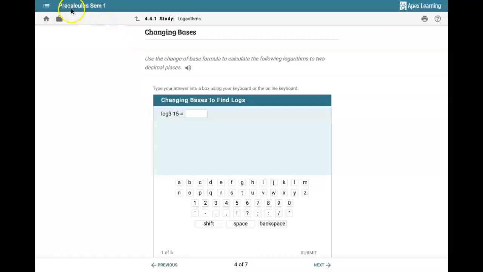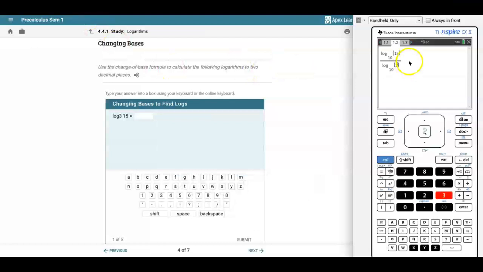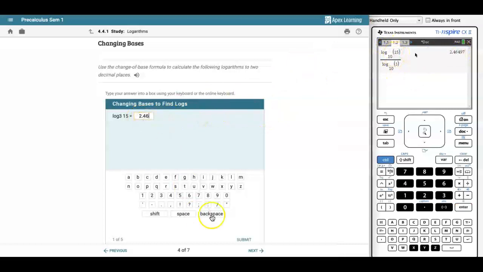So let me pull up my calculator and we can walk through some of these problems together. Looking at my calculator here on the right, my calculator is a lot more advanced, but that's what you pay for here. So mine is a little bit more than what yours would see. You might just say log of 15 divided by log of 3, but mine also has that base 10 function. So when I hit enter, my answer should be 2.46.